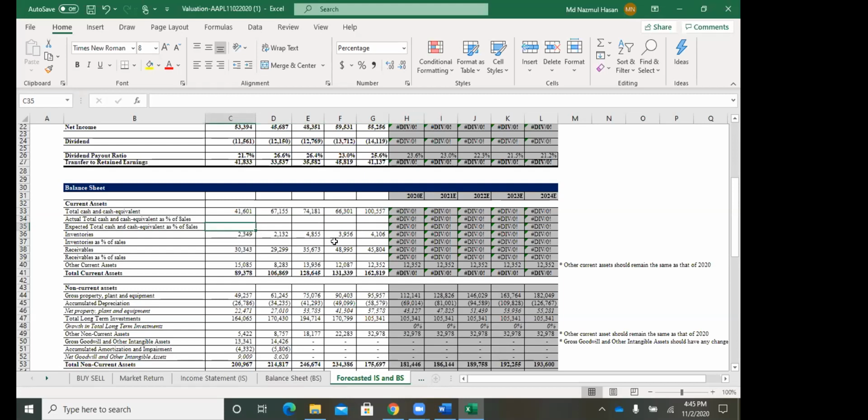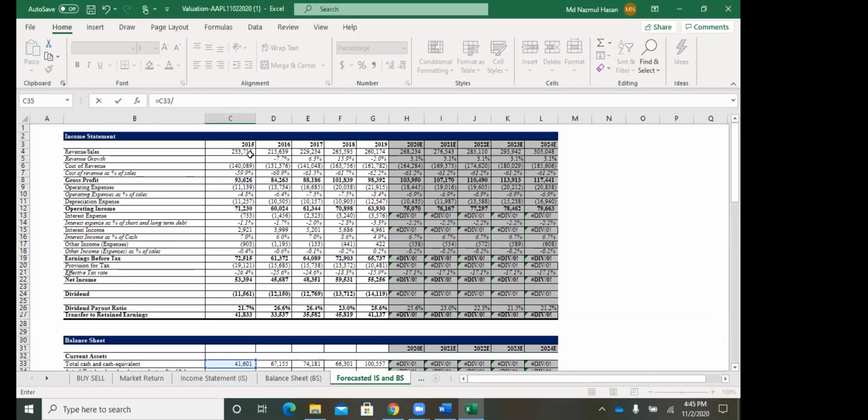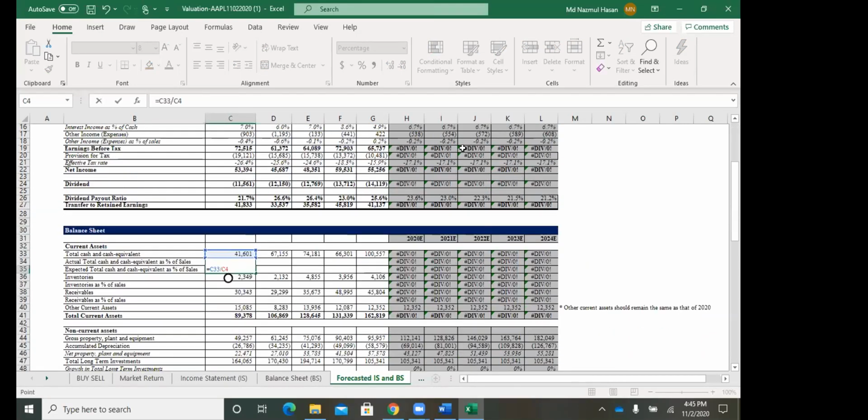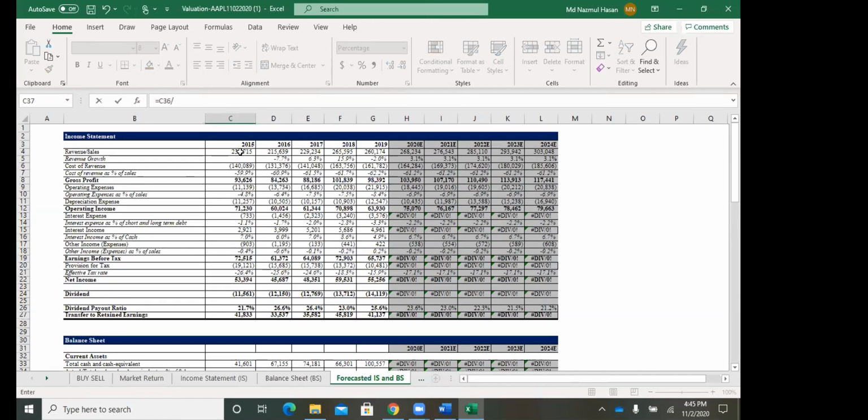Now let us calculate here expected total cash and cash equivalent, which is total cash divided by your total sales revenue. Next, inventories as percentage of sales. So inventories divided by total sales.